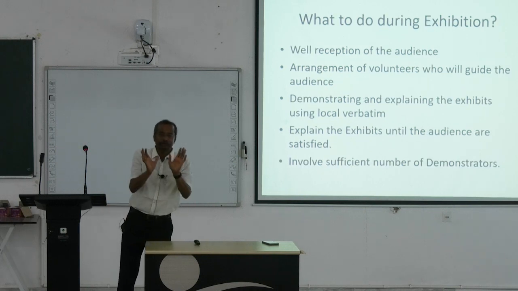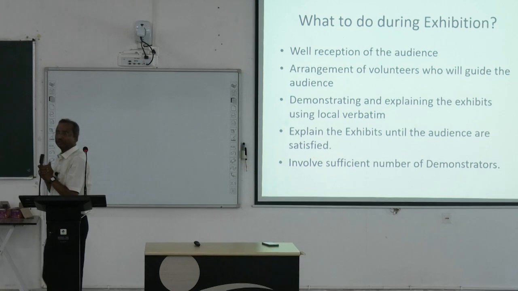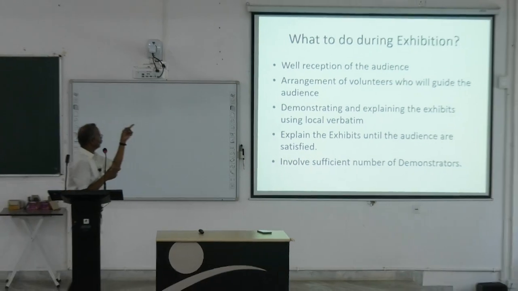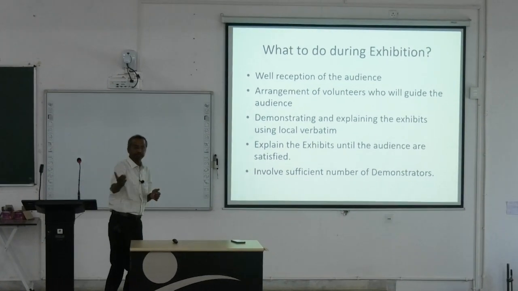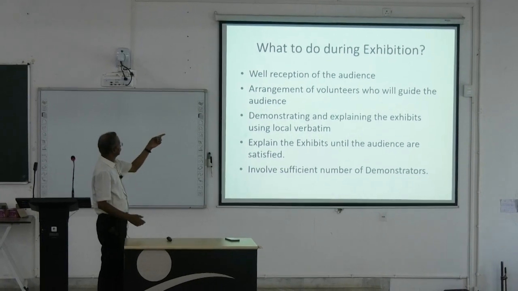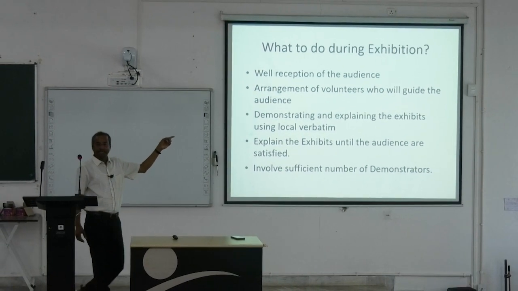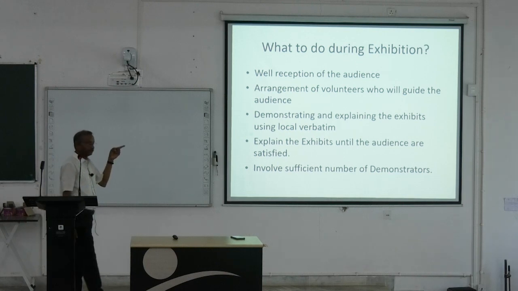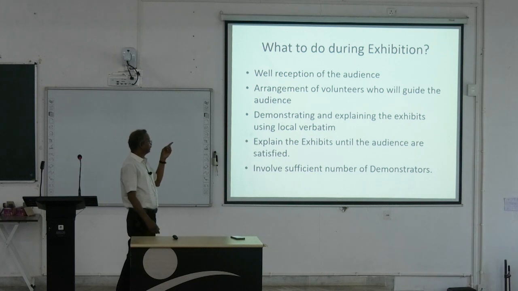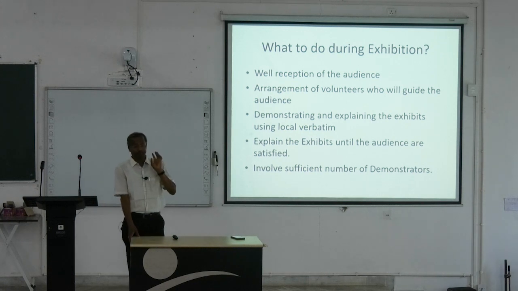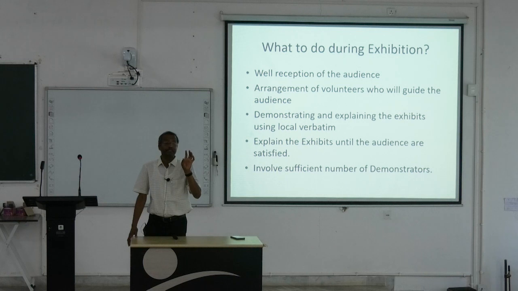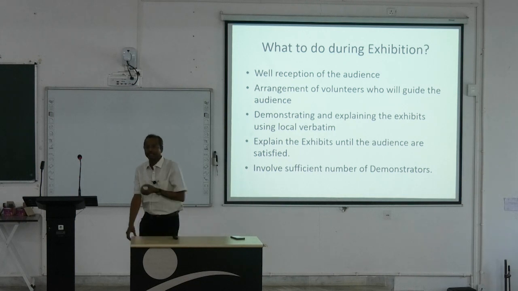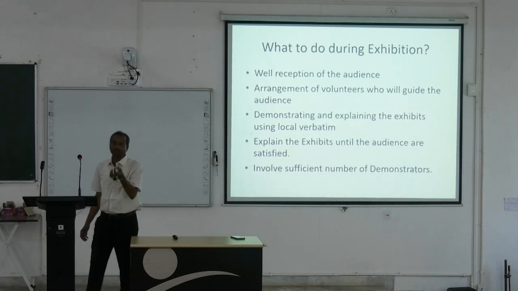Next, what to do during the exhibition? First, welcome. Reception of the audience. Then you have to arrange volunteers who will guide the audience. Next, demonstrating and explaining the exhibits using local verbatim. Your materials, a few may be in English, but maximum materials should be in local languages. When you try to explain the materials, you have to use local verbatim.